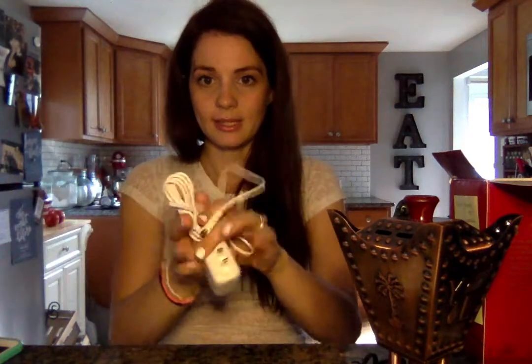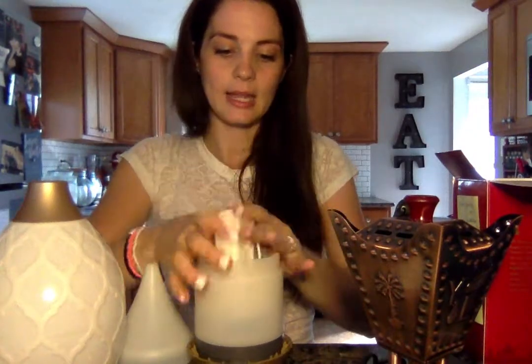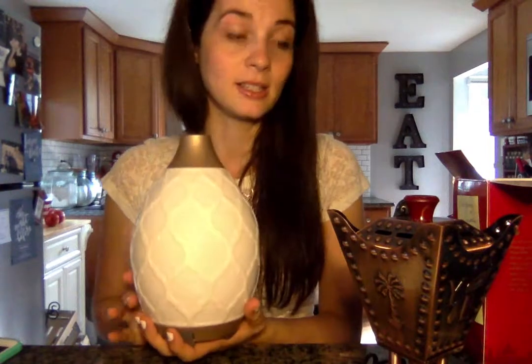When you are traveling with your diffusers, normally I'll wrap up the cord like this, and I'll open the top. You can put this inside this. That keeps them all together, which is pretty awesome. And now I know exactly where all my stuff is. I actually forget I do that sometimes, and I find a bunch of stuff.